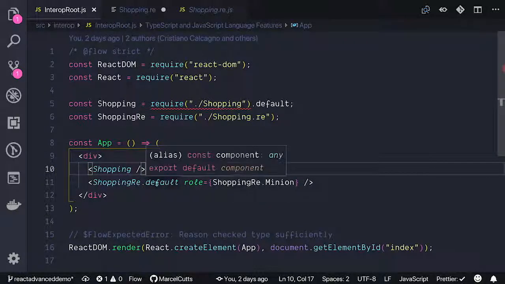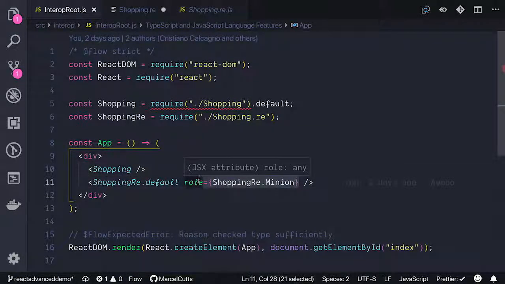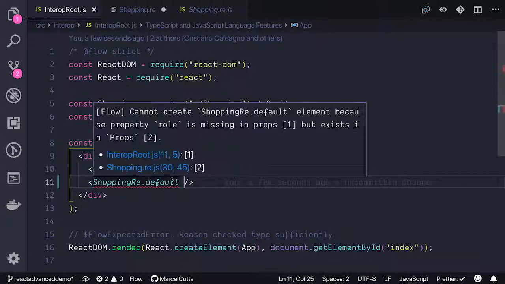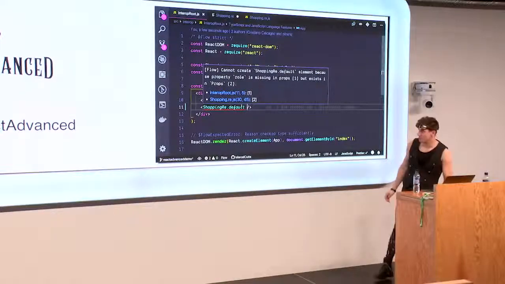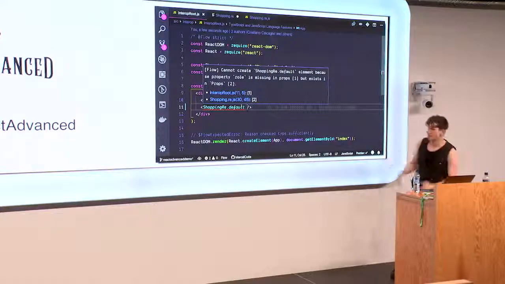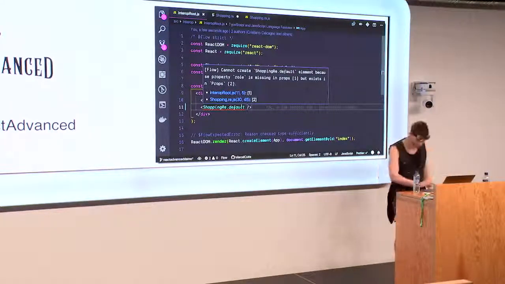So you can see you've got everything that you might desire, including things like minions. So now if you try to use your Reason React component and don't give it the correct props, it will shout at you in Flow, which is pretty damn cool. Now it's much easier to start rewriting stuff in Reason and put it in the React application. We've really minimized the cost of using our dope hipster language.